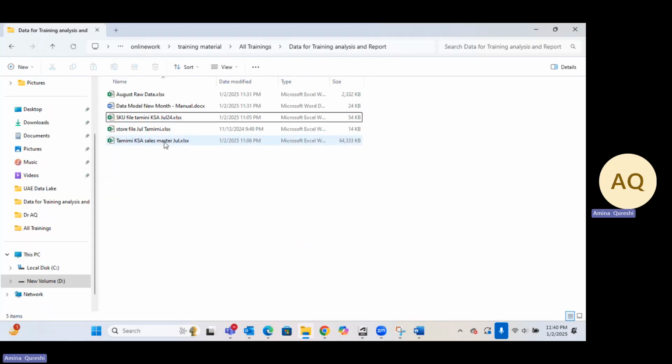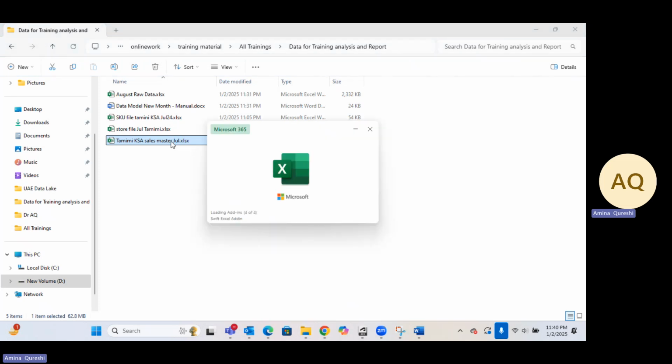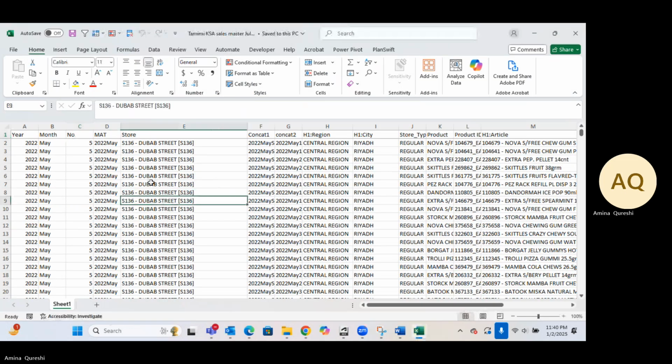For example, we have a sales file, which has all the historical data on sales from the year 2022 till July 24. The information in this file is that we are getting repetition of the store name.